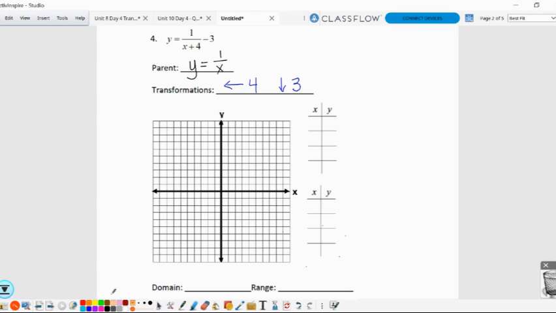So when we consider the original graph, remember that we have asymptotes at x equals 0 and y equals 0. And those will change as our graph shifts around the coordinate plane. Now, if you're a point person, when we graph our rational function, there are only 2 points to keep track of, those ones that are in the corner, which are 1, 1, and negative 1, negative 1. Sorry, I'm going to put those as our original points in a different color in black here.